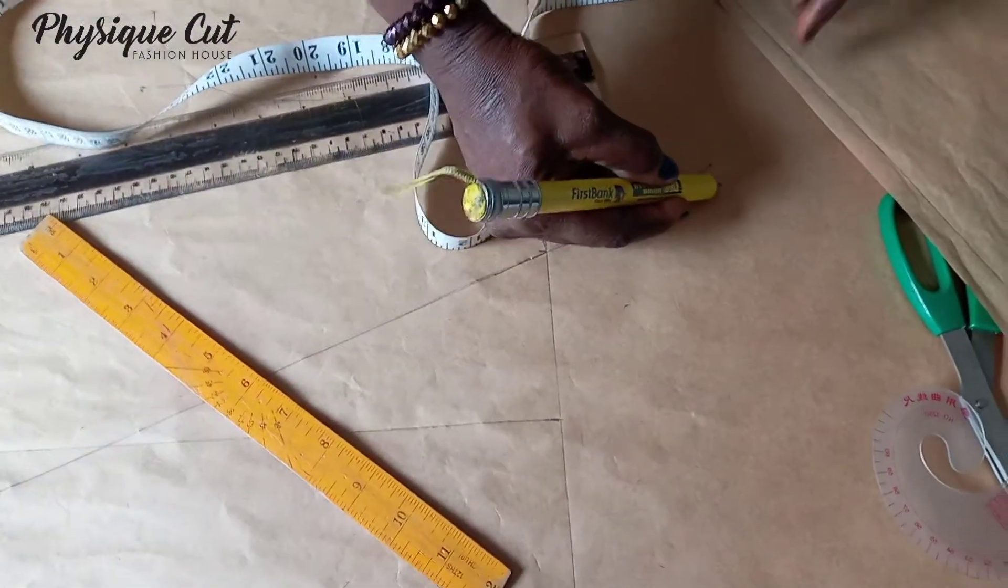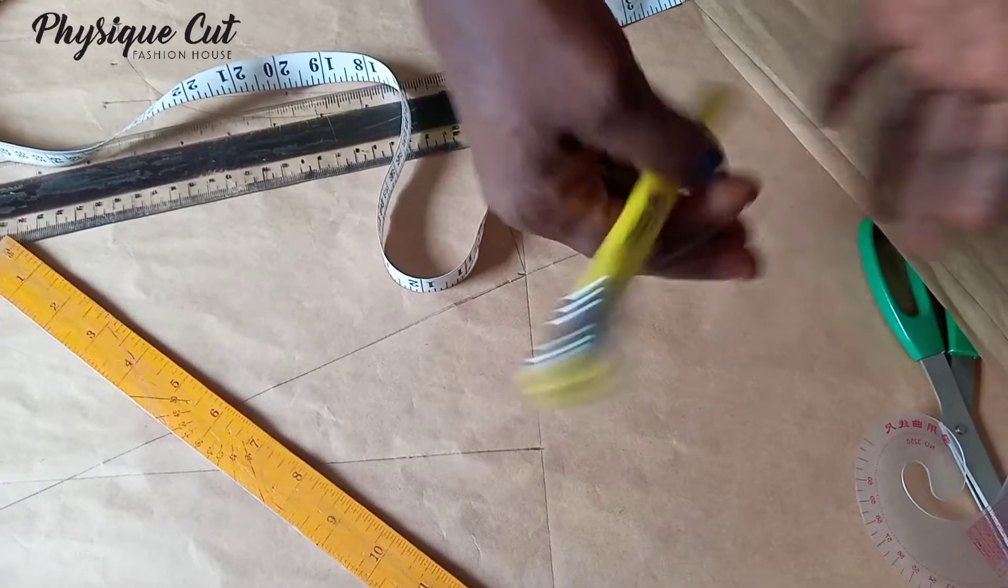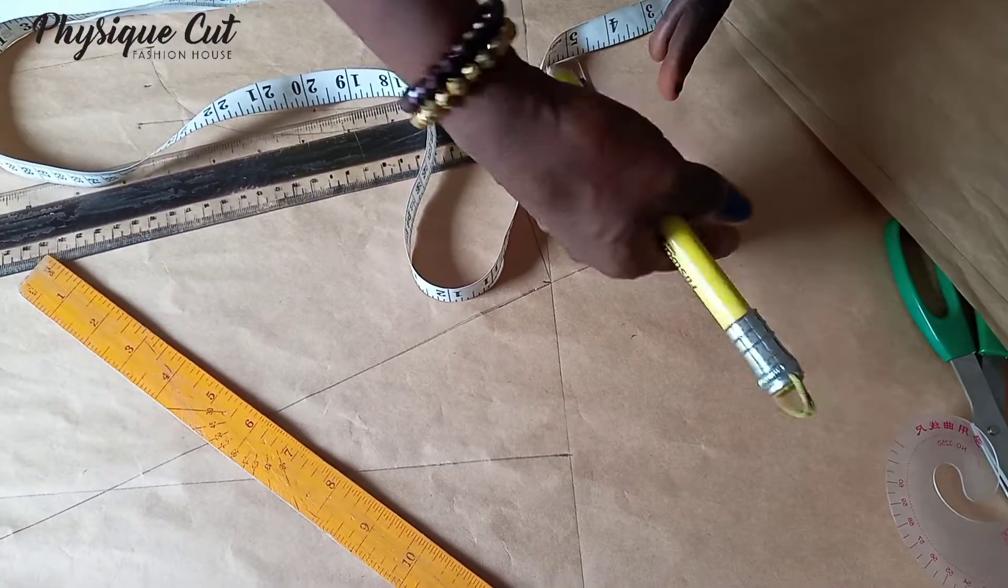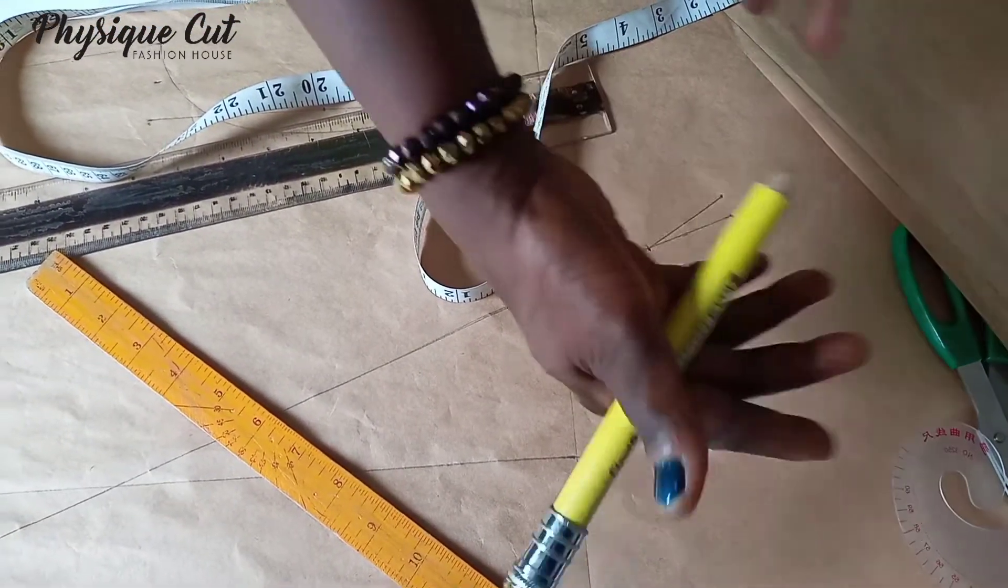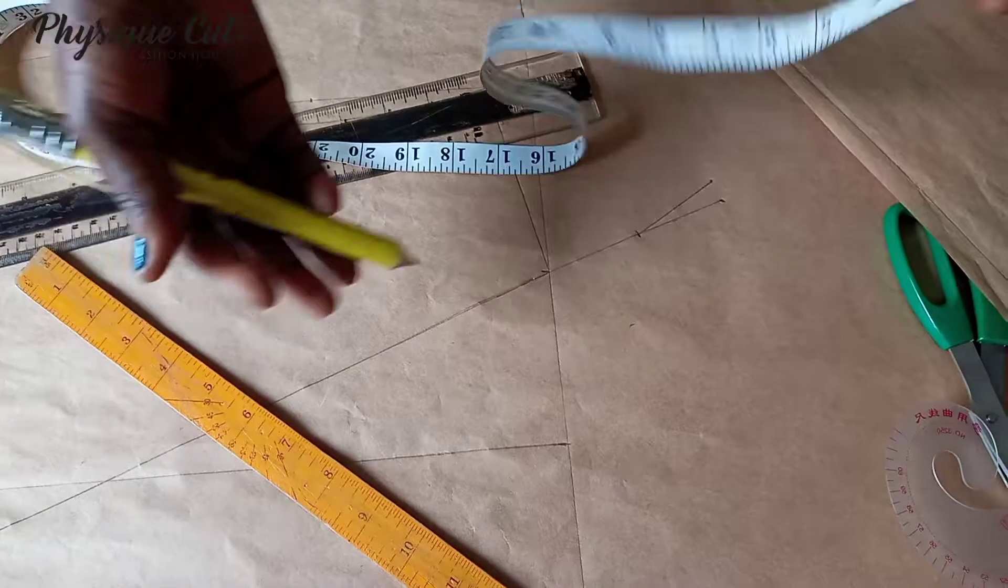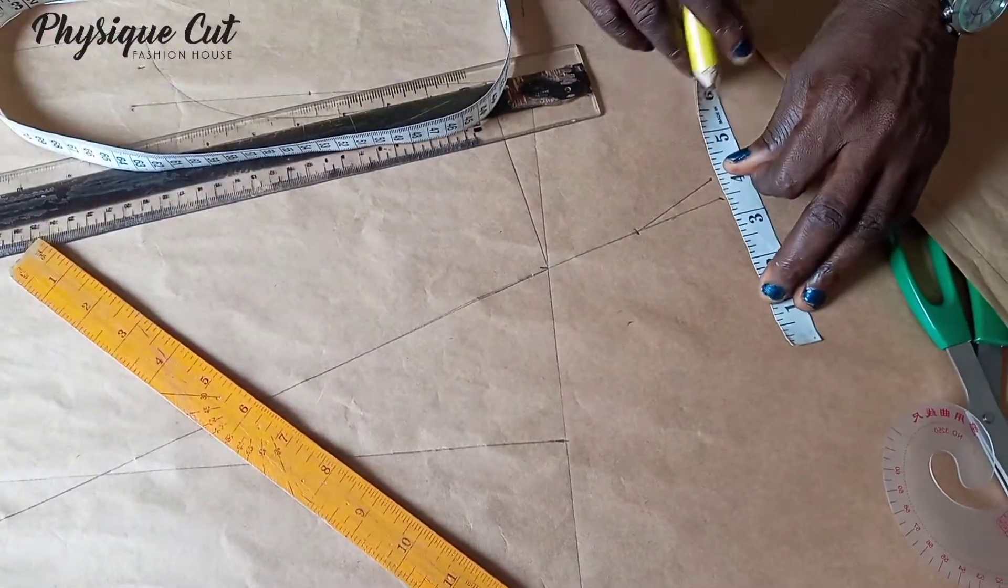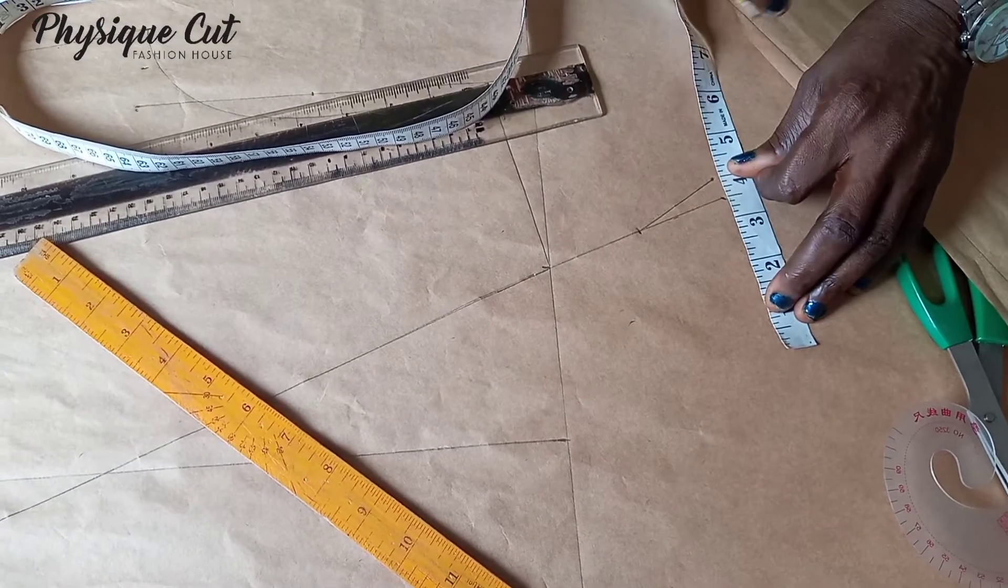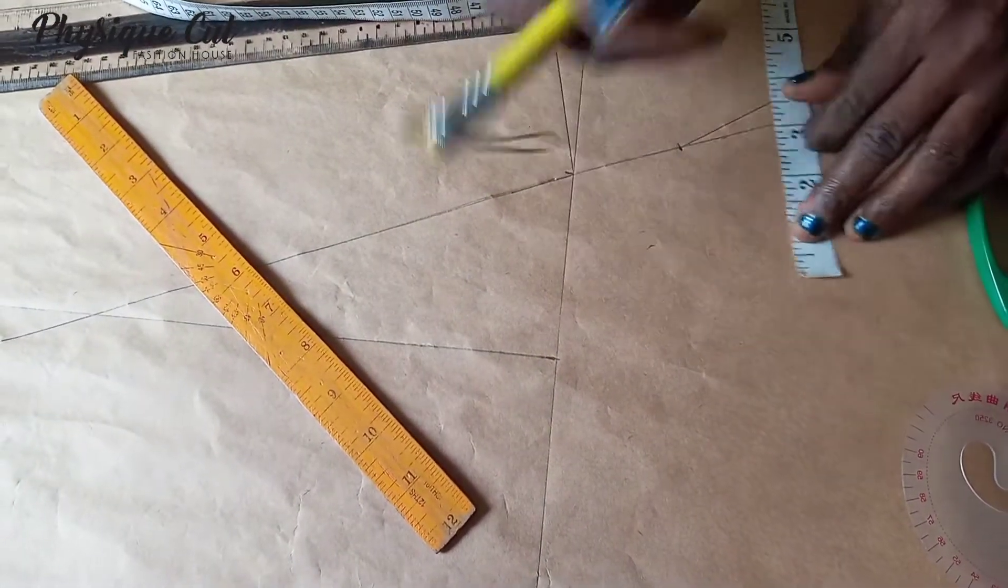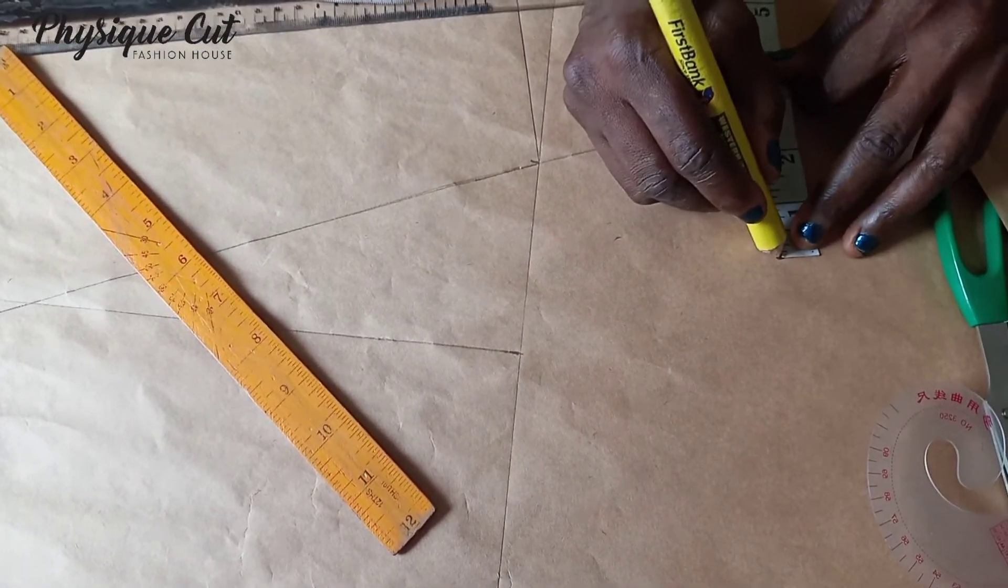Now this place, you want to determine how wide your collar is going to lay here. The minimum you can use here is two and three-quarter, that is 2.75 inches. So if you like, you can use three inches, you can use three and a half. Three and a half is the maximum, and then 2.75 is the minimum. So to get 2.75, you mark it.